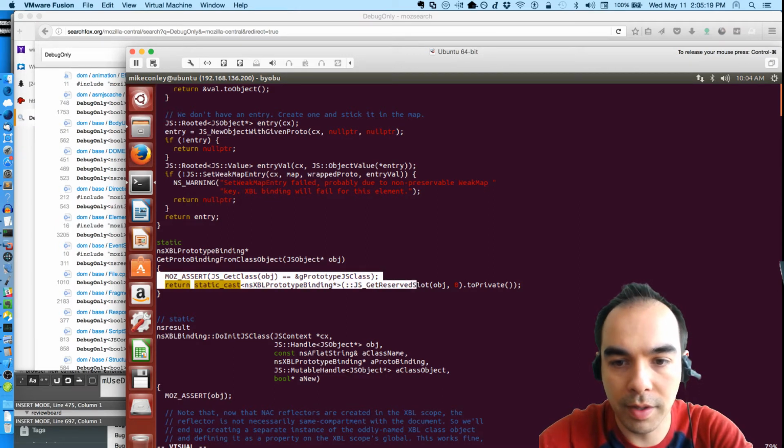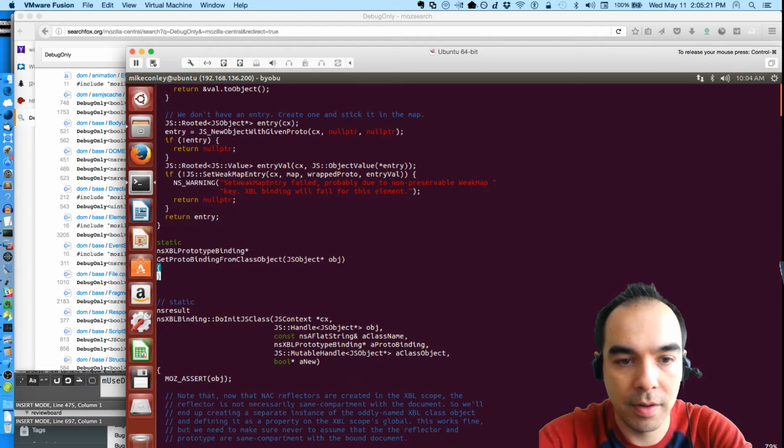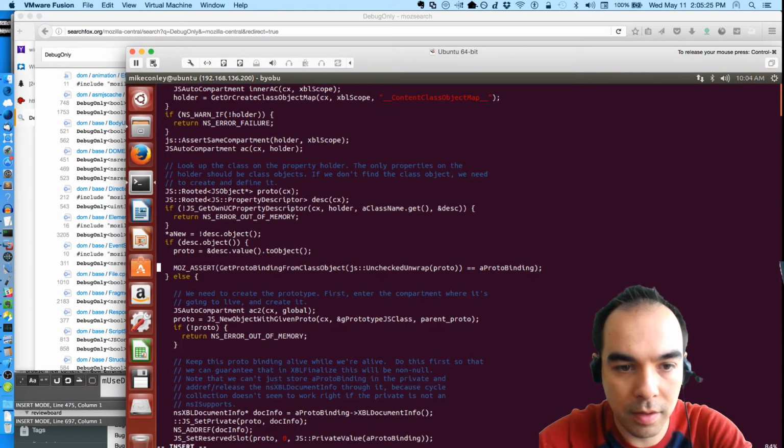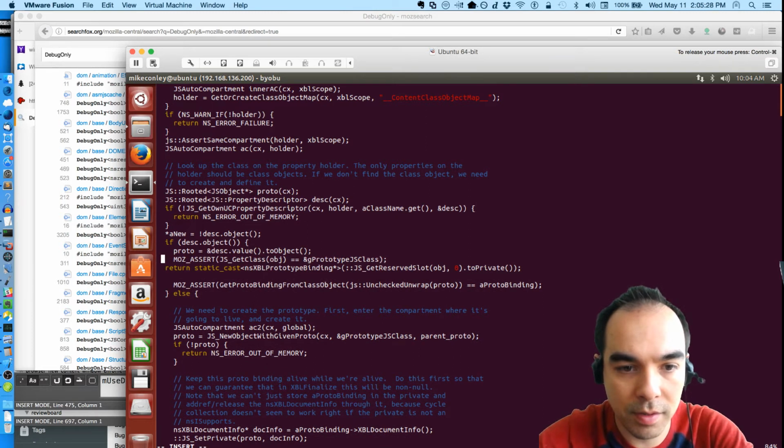You know what? I don't even think I need this helper function anymore. Get proto binding. Laws assert.